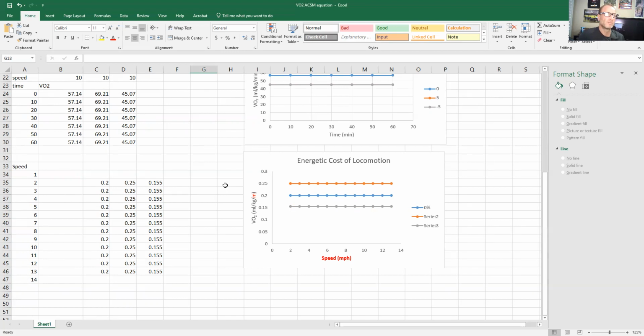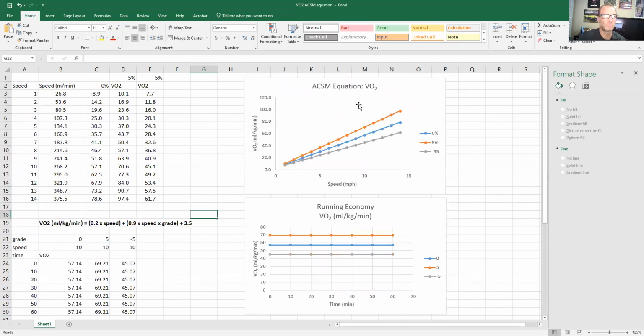Okay, so the amount of calories used is often what we want to know when we're trying to figure out a nutrition plan for an endurance event. We want to know how many calories it's going to take to complete a marathon, a 10K, a 21K, whatever it is. Or we could translate this to biking or even swimming. All right, so energetic cost of locomotion is a different concept, although mathematically directly related to rate of oxygen consumption. We'll do this some more as we go through the semester.